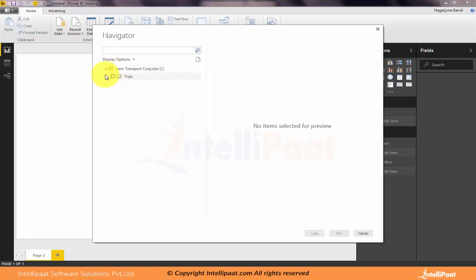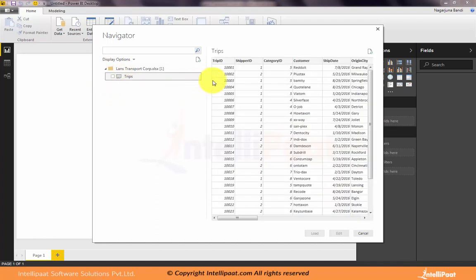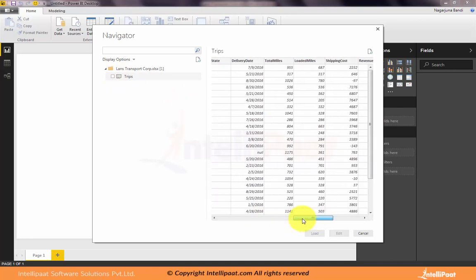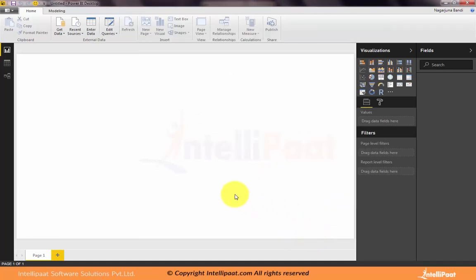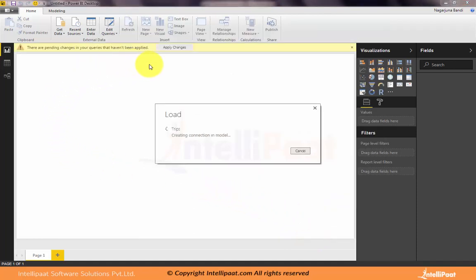Here we will see the list of sheets that are available in this Excel file. There's only one sheet. We can see a preview of the data inside that sheet, so what kind of data we have. We get a clear preview here. Then we can select if that is the intended data. Load. So that data will be embedded into this Power BI desktop.